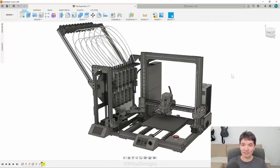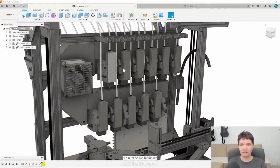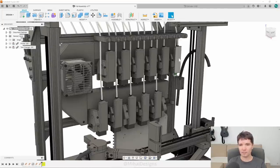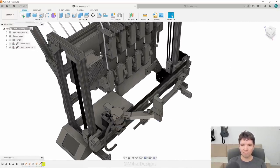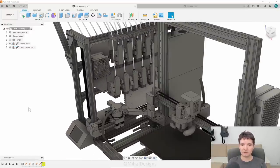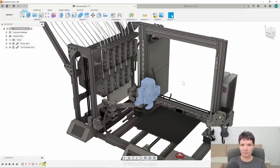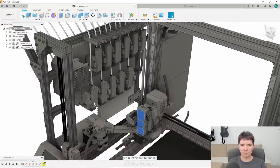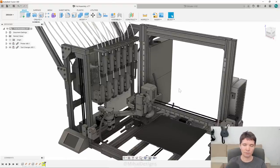Whether or not I'm going to achieve that remains to be seen. The main attraction here is the left-hand side where all the hotends are parked — you can see 10 parked hotends plus a probe that is also designed as a tool. The way this is designed to work is that we have this arm that can revolve and reach all these parking slots. Whenever the printer requires a particular hotend, it's going to park its extruder here, then this arm will unload the hotend, park it in a free space, and then load the next one which is preheated, so the printer can continue printing with a new color or new material.